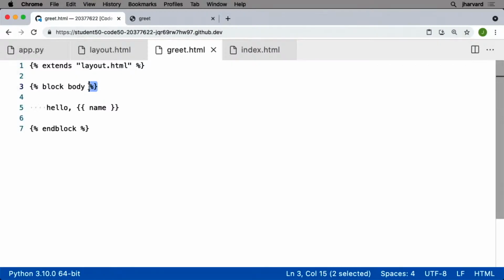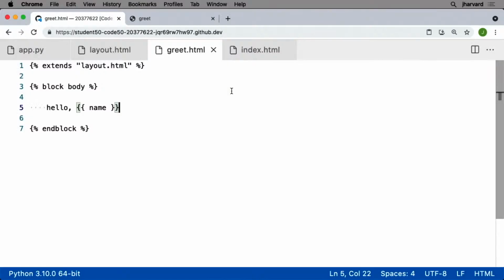This is not HTML syntax. Technically, the syntax we keep seeing with the curly braces and these curly braces with percent signs is an example of Jinja syntax, Jinja, which is a language that some humans invented for this purpose of templating. And the people who invented Flask decided we're not going to come up with our own syntax. We're going to use these other people's syntax called Jinja syntax. So again, there starts to be at this point in the course and really in computing a lot of sharing of ideas and sharing of code. So Flask is using this syntax, but other libraries and other languages might also too.